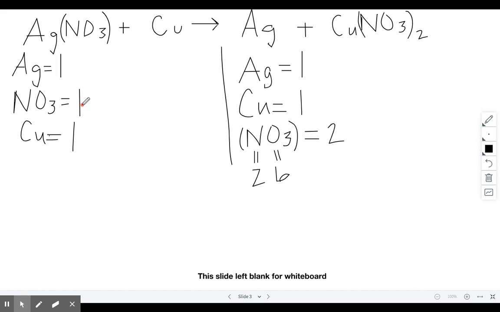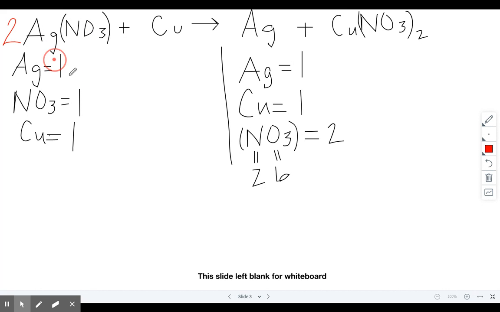So I always go to who has less. What number can I multiply by 1 to get 2? Well, that would be a 2. So let me change this to red now. So I'm going to put a 2 in front. Always in front, never in the middle. This changed 1 molecule. Now I need 2 molecules of this silver nitrate.